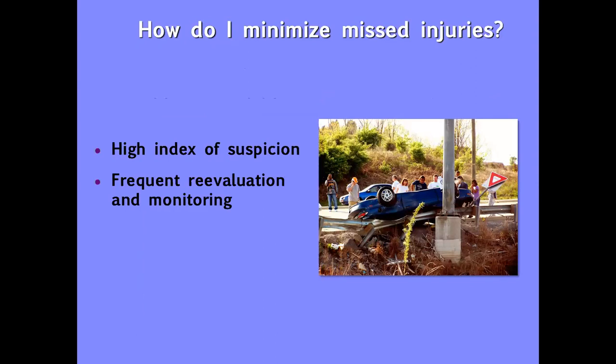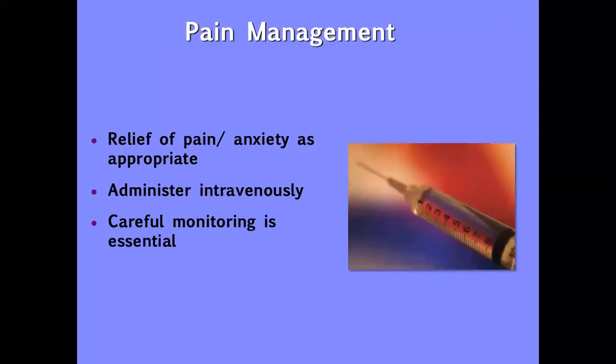Say, for example, a patient sustained injury as he fell from a height. What injuries would we suspect? Either he had sustained injuries over the leg, the thighs, the pelvis, or the spine, as he landed from a height on the ground. These things have to be looked for, particularly before you clear the patient of not having any injuries. And then frequent evaluation and monitoring is a must, because these patients may develop certain problems in the later evaluation period.